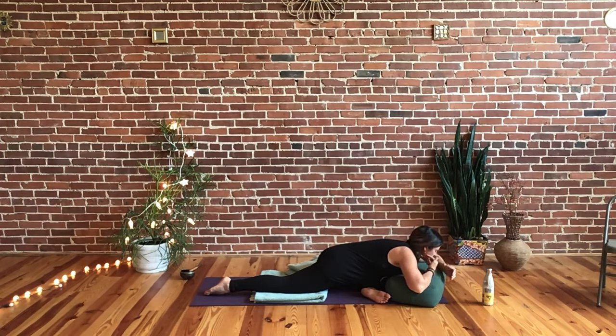And we use these intense postures to teach us what happens when any intensity comes up in our day-to-day lives. So you may be experiencing that during this time, a new rhythm, new challenges, maybe not able to handle things the way you once did. So are you able to soften and let go?